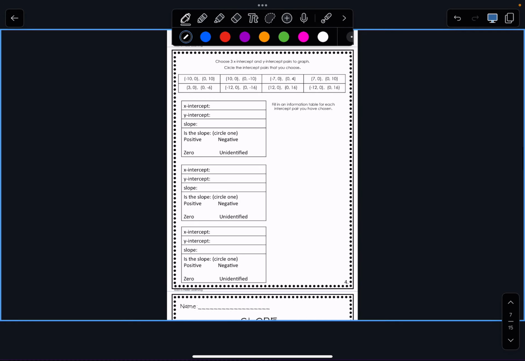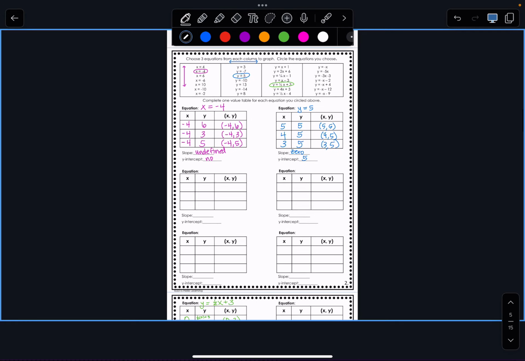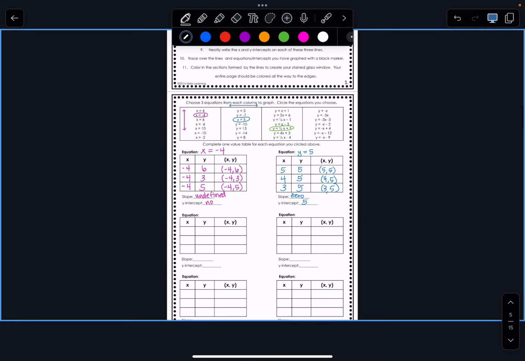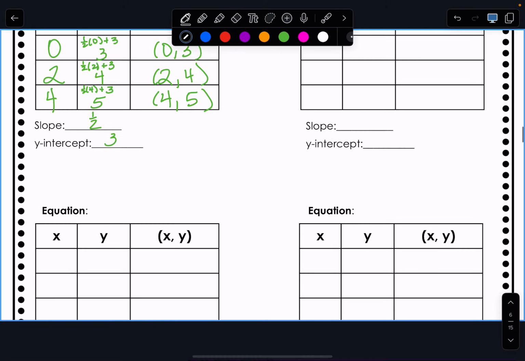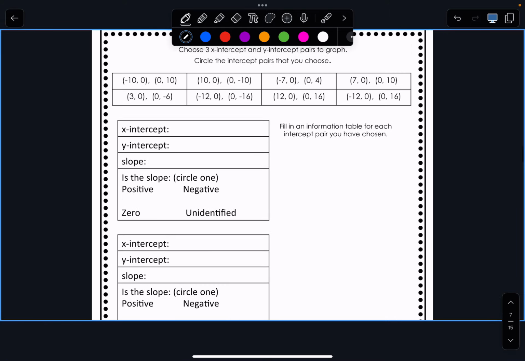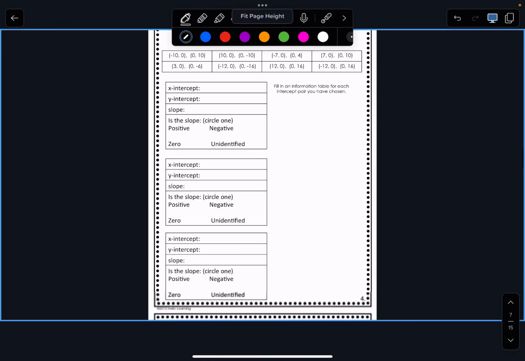So you'll notice that if we go back to that first page, or the second page, I guess, okay, we've picked one from each of these 3 columns. This 4th column is the same, they just all have negative slopes, okay? So you'll get to pick the rest of those. What I want to do is I want you to go to the very back, and I want to model for you what I want these back 3 to look like.